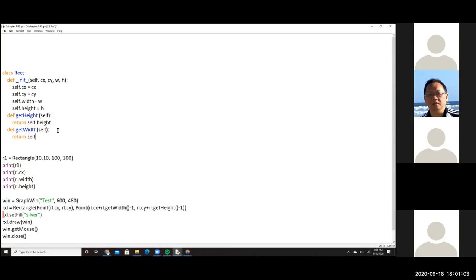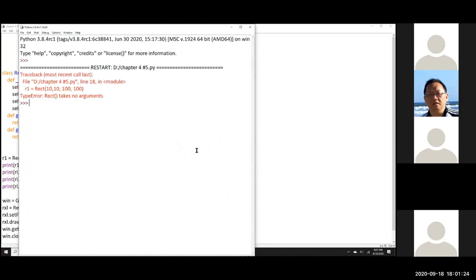Yeah. And also here the same thing. You make the same mistake I made. Here should be no angle. The name needs to be different. Okay. The key point is that the name needs to be different from your rectangle R1 here. Run it. No argument. Go back.